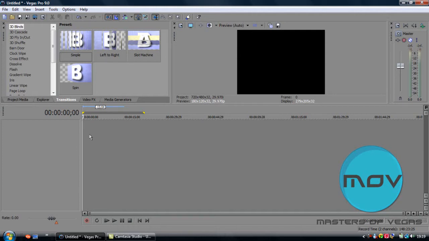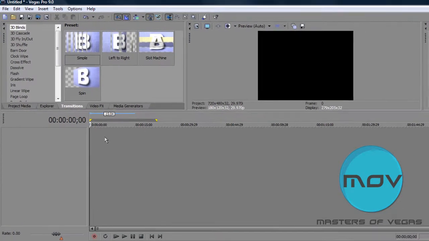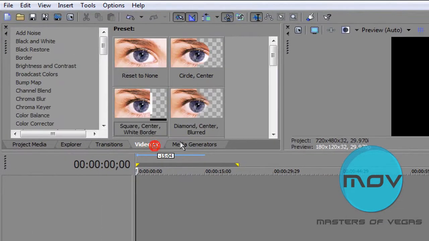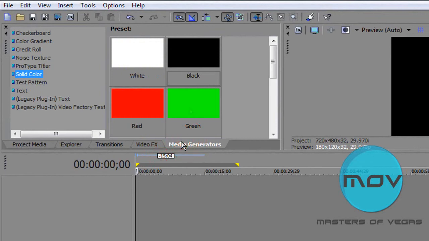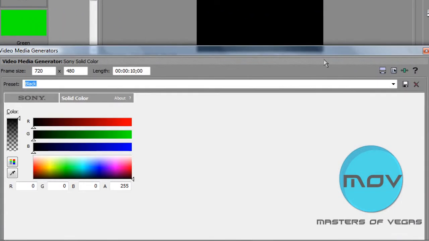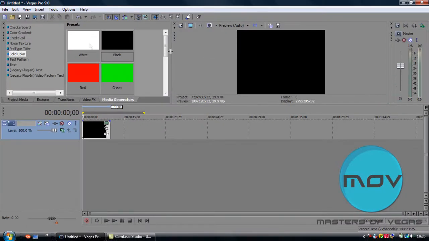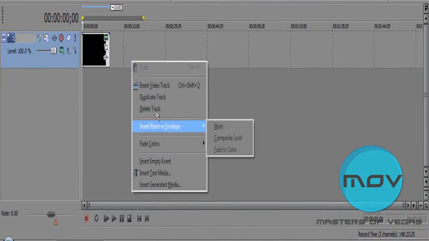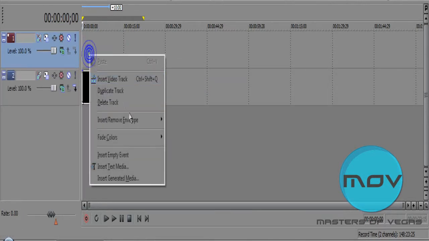Now, this one's going to be about keyframing. It is the total building blocks of Vegas, if I'm going to be honest with you. I'll be making a more advanced one, but for now, we're going to stick with the proper basics of keyframing. But maybe some of you know, maybe some of you don't. If you're new to Vegas, then you might want to have a look at this. But we'll try to explain it in as much detail as we can.